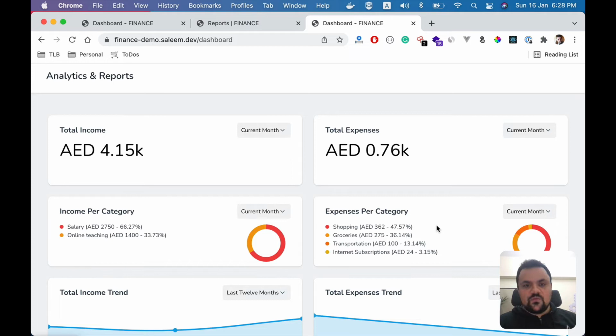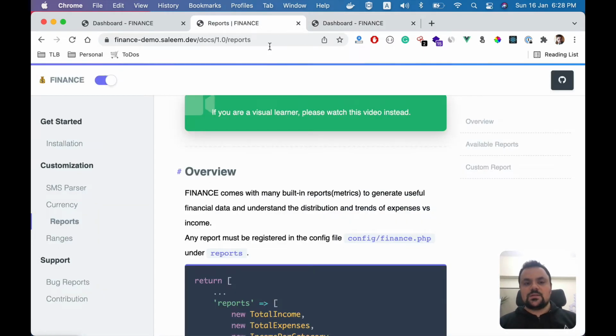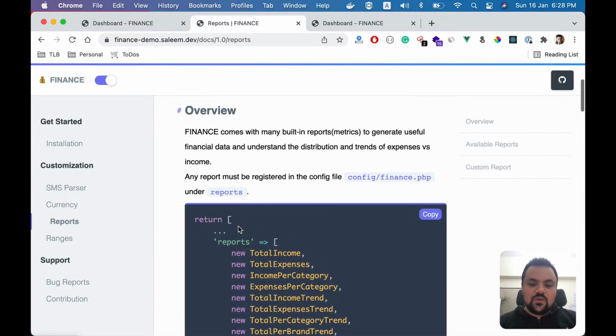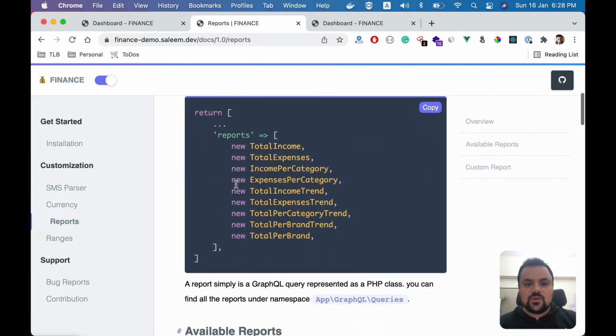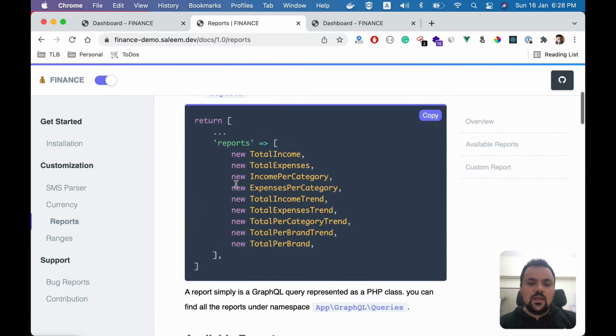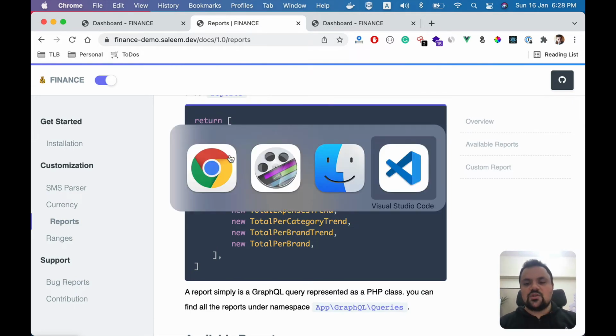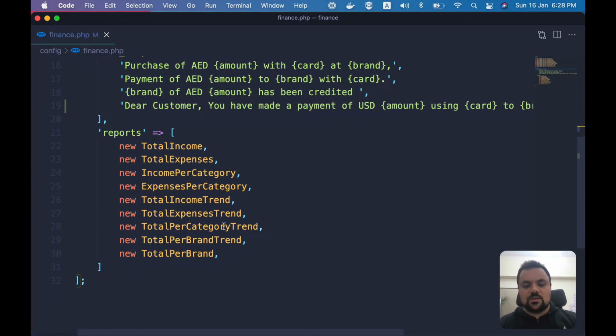So it's very useful to know this information. I found it very useful for my case to manage and predict my cash flow. And if you want to customize, add your own report, if you have some idea, you can generate that and submit a PR. Many thanks for that in advance. But basically, all you have to do is head over to the documentation. I put everything there. But before the customization, if you want, let's say, to disable a certain report, I don't know why, but let's say that.